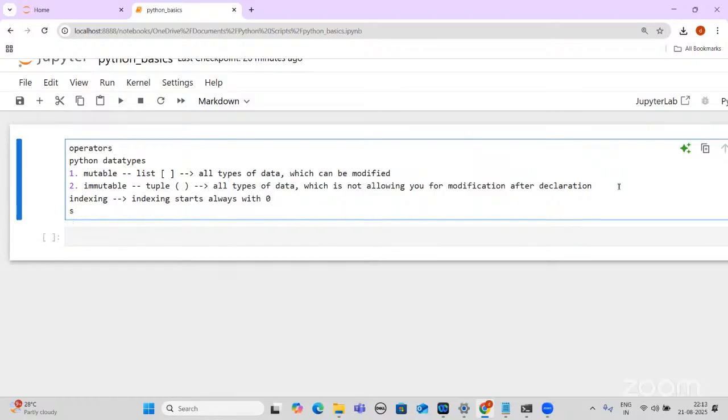And we have seen slicing. Slicing is nothing but where you give a start index, a stop index, and then a step size. The default step size would be 1.